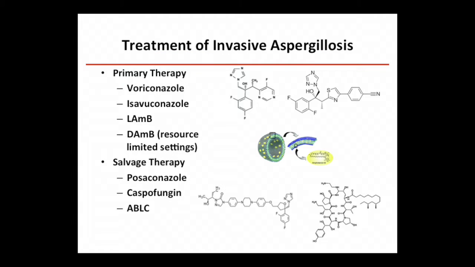Moving to treatment of invasive aspergillosis, I depicted here the molecules well known to you. For primary therapy, strictly by licensing, we have voriconazole, isavuconazole, and by guidelines, liposomal amphotericin B does have a special role for the groundbreaking AmBiLoad study, and certainly in health resource-deprived areas, I still see deoxycholate amphotericin B, for example, being used in Latin America. Even voriconazole can be very difficult to come by. Salvage therapy, we still have posaconazole, caspofungin, ABLC. Depending on institutional practices, these obviously may differ.